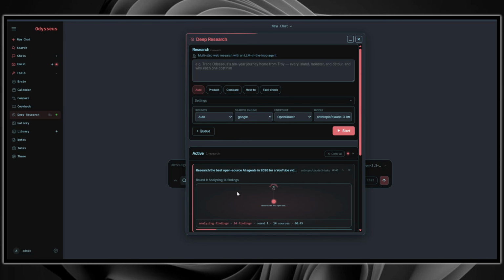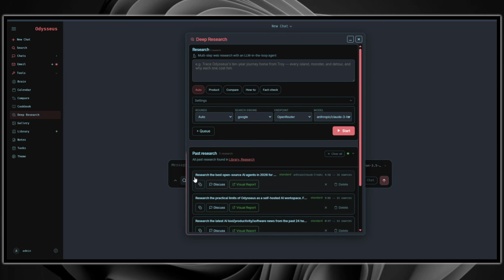Or if I want a decent result, then I would connect one of my local models and do the research with it. The results might be a little bit worse, but at the same time, I would save myself the request cost. So choose accordingly, select the settings that you want, and then click Start. So as you can see, it runs, searches, pulls sources, and builds the report. Your prompt and your model should do the heavy lifting.